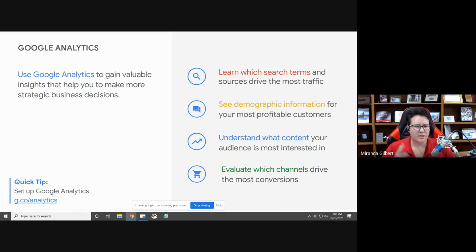Now, what does that do? That's something that's not talked about in this session officially, but when you have your hours right up at the top and your contact information right at the top, that can actually create kind of an artificial bad bounce rate, meaning people come to your website, they find what they need right away and they leave.